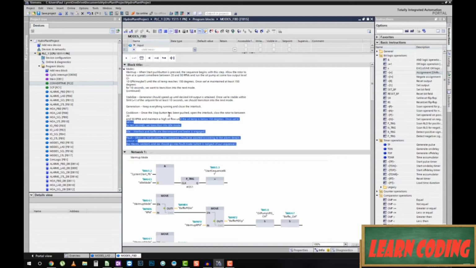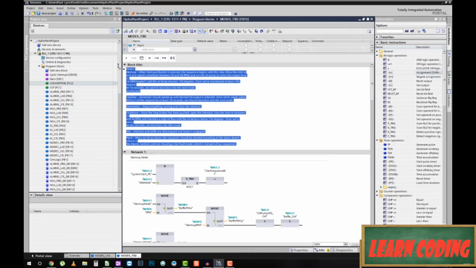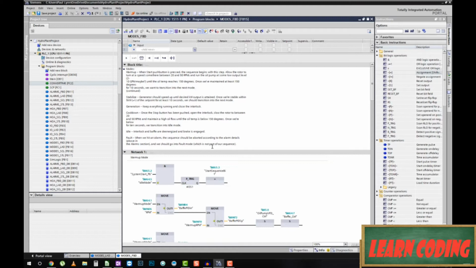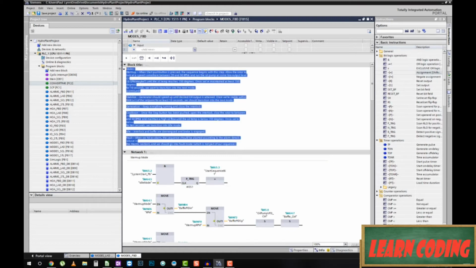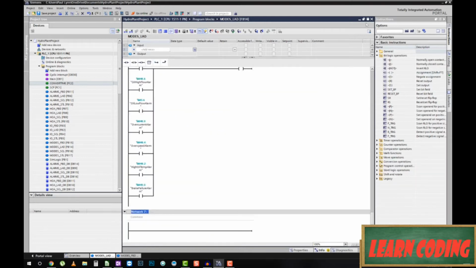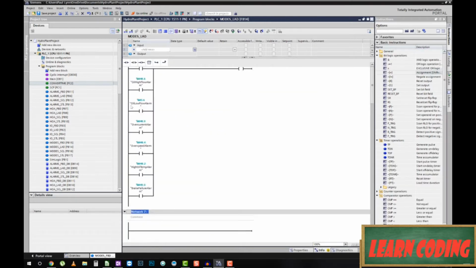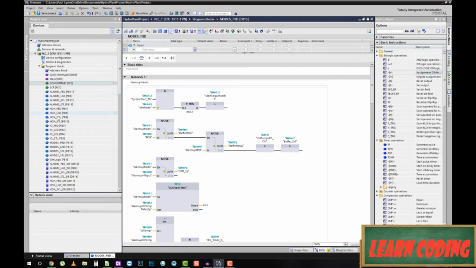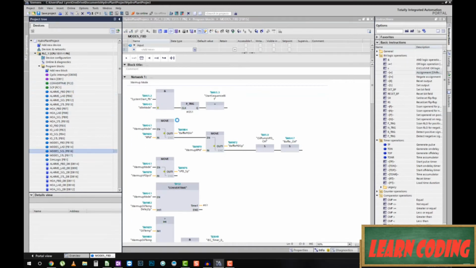To start with, do I really need all of this text anymore? We really didn't use it in the function blocks, so I'm not going to sweat bringing that over. Let's go ahead and close out my ladders, and now I'm just going to refer back to my function blocks, and let's open our modes SCL.